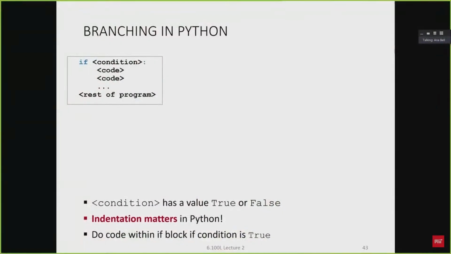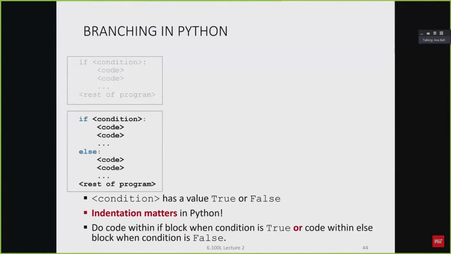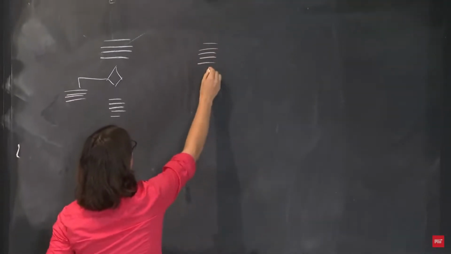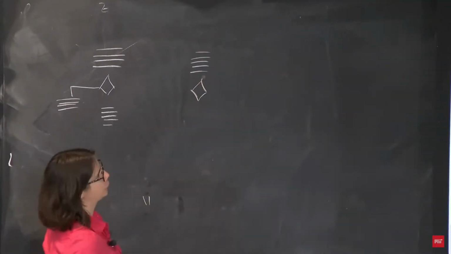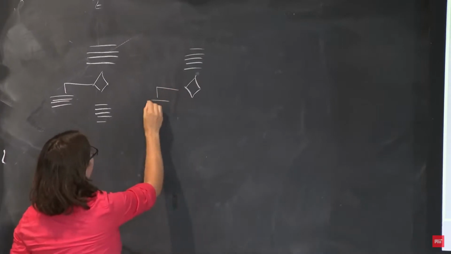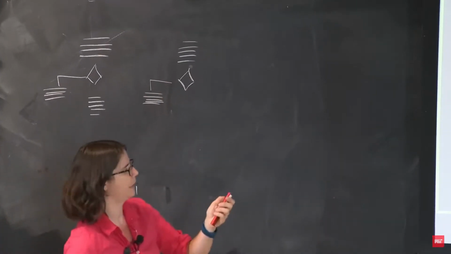Either you do this set of commands, extra commands, if the condition is true, or you don't. Now you can add an exception to that. So if the condition is true, again, we're following the program, we reach this if conditional here. If the condition is true, again, we're going to deviate from the program and execute this other set of commands right here.